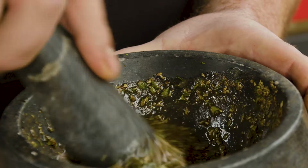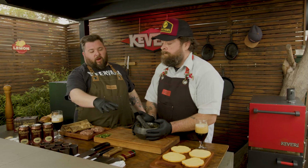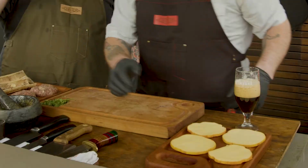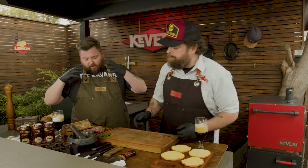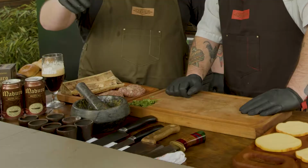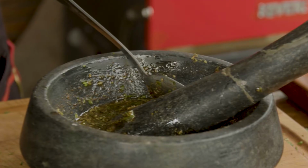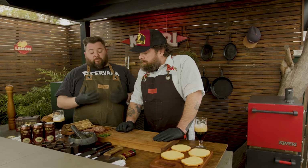All right, so we've got our burger blends ready. We just mixed up our chimichurri. And now we've got our cheese ready to go. Why are we doing all this? This is gonna be an umami bomb. This is gonna be a lot of flavor in a very compact package. And the chimichurri is gonna help us sort of brighten things up, add a little bit of acidity to it, and make things absolutely delicious.